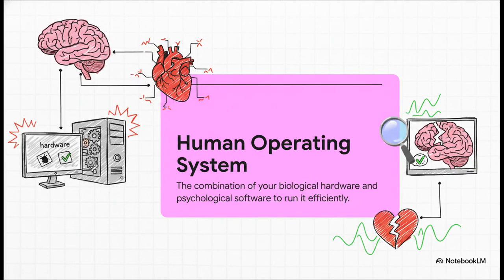Well, to answer that, the IAM method introduces a really brilliant metaphor. It asks us to look at ourselves like a computer. You have a human operating system. First, there's your biological hardware. This is your universal human biology, your brain, your nervous system, and amazingly, the independent neural network in your heart, which actually contains 40,000 specialized sensory neurites. That's a real thing. Then, on top of that, there's your psychological software.